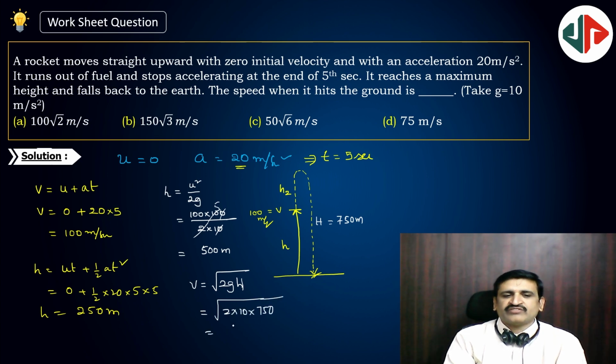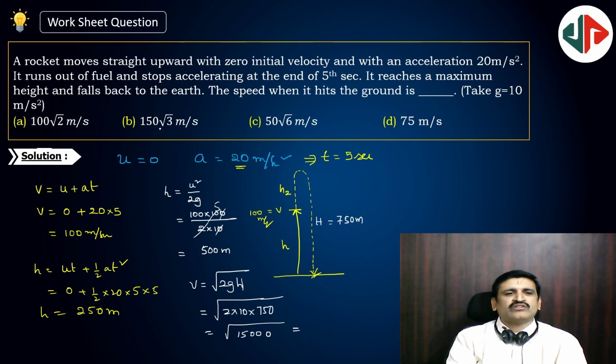752s are 1500. Root over 15, 750 into 750 or 1500 and one more 0. So it can be solved, 2 zeros are there. We can take it as 10 and 50, 25. We will factorize it. That will be better, right? Or otherwise you can observe from the options.